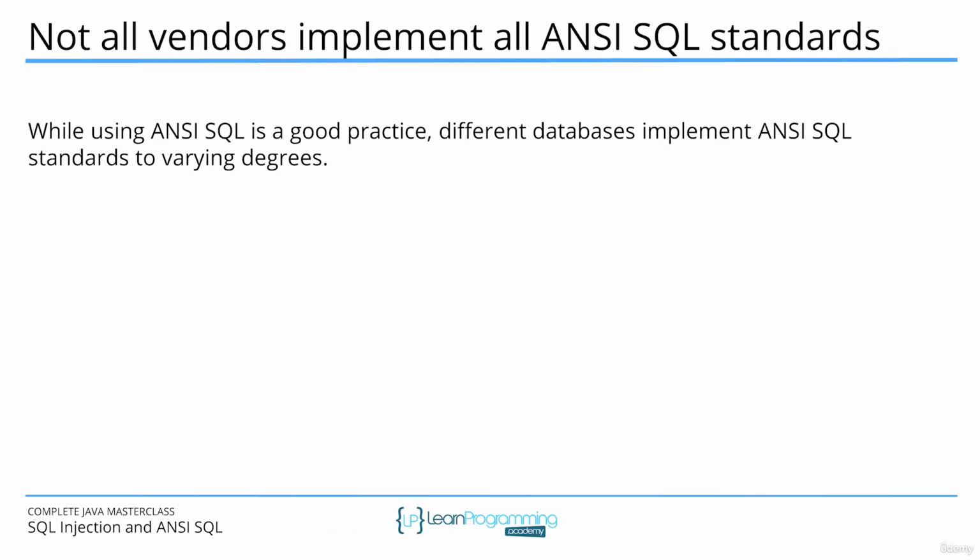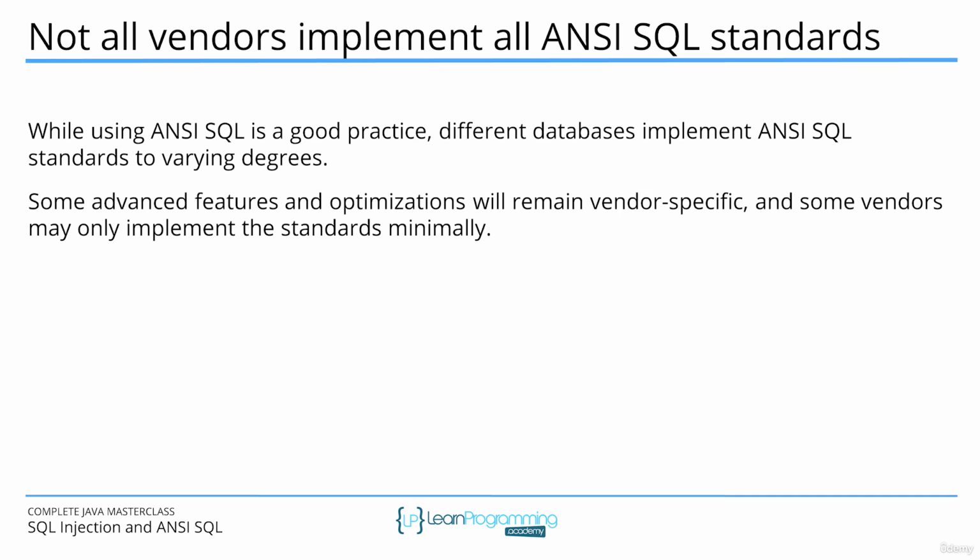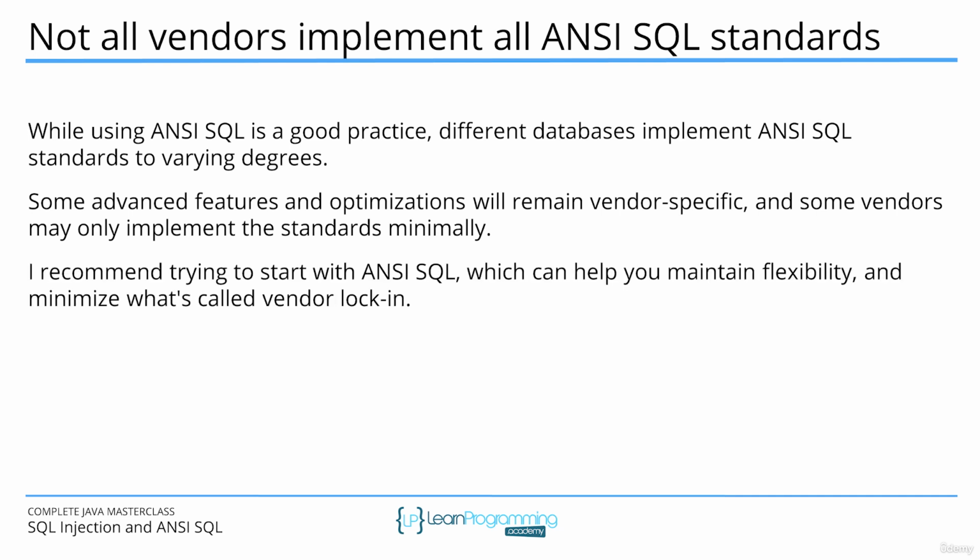While using ANSI SQL is a good practice, different databases implement ANSI SQL standards to varying degrees. Some advanced features and optimizations will remain vendor-specific, and some vendors may only implement the standards minimally. I recommend trying to start with ANSI SQL, which can help you maintain flexibility and minimize what's called vendor lock-in. Vendor lock-in occurs when you develop code that relies heavily on vendor-specific features, syntax, or functionalities. This makes it challenging to migrate to a different DBMS vendor. This is good for the vendor, but may limit options for your organization.